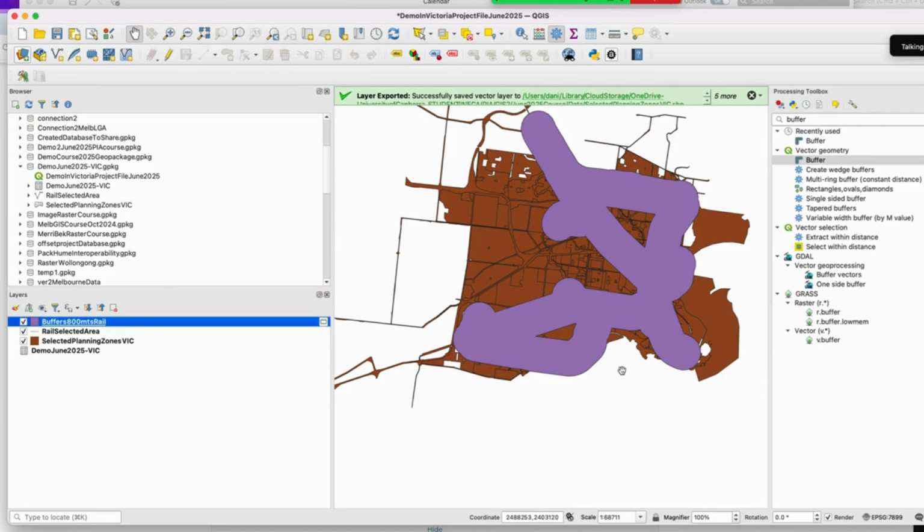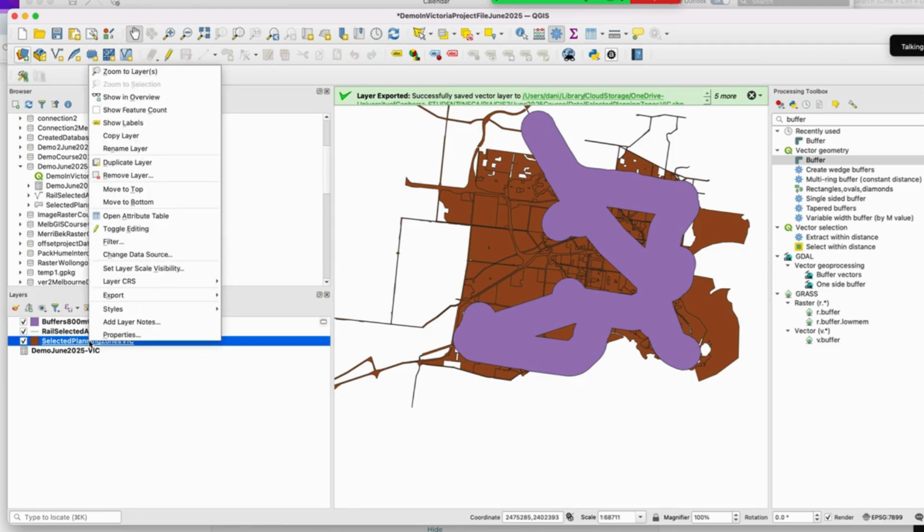So that becomes the first part of the analysis, the areas in the map that are actually covered. But what I want to analyze is which planning zones are affected by these 800 meters. In particular, I'm interested in analyzing what's going on with residential in this area. So this analysis is about the impact of the rail on residential, which is more significant in terms of noise contamination compared to the analysis that you will do with other aspects. In industrial areas, the noise contamination by a rail is less of an impact. So let's work with this one.